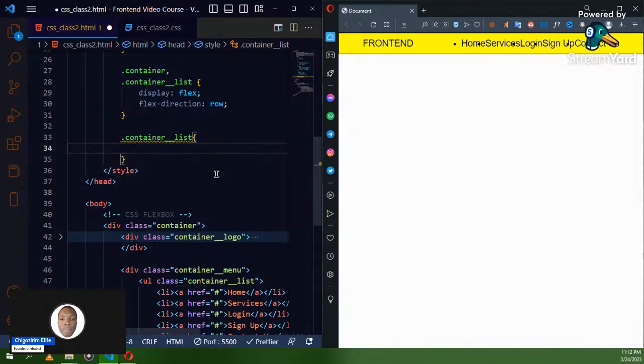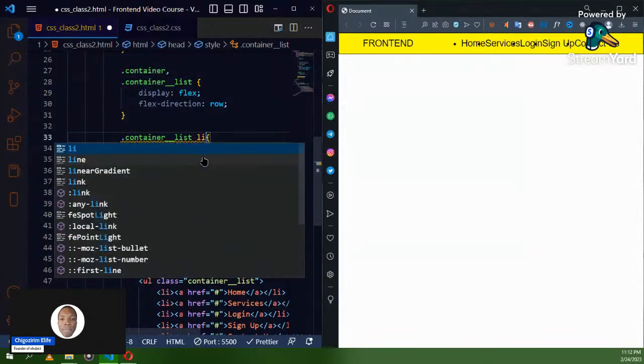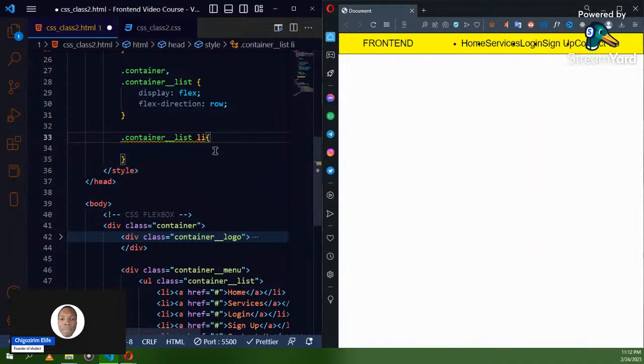Inside the dot container list, I'll target the list element inside it. You see what I did? I didn't put any comma. It's more like saying parent to child.